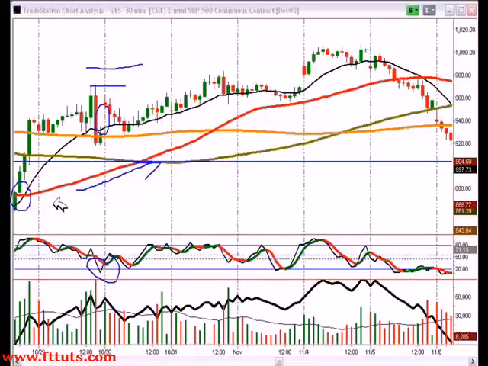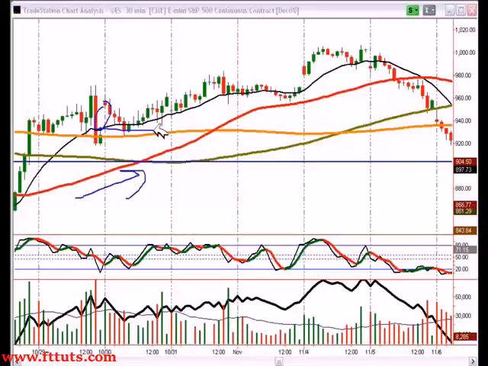But here's an example of where you shouldn't assume that you have to have a breakaway gap, a measuring gap, and an exhaustion gap in every trend. You don't. Some trends have no gaps. Some might have a measuring gap, but no breakaway gap. Some may not have any exhaustion gap. So they don't always travel together. Okay, but once we get into a trend, then I start calling these measuring gaps.